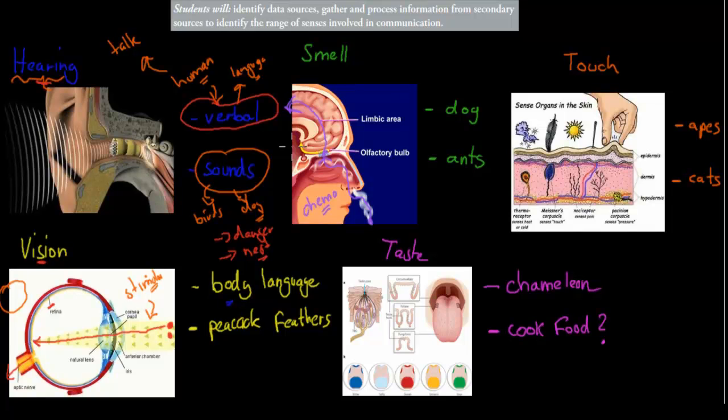We don't use smell too much in communication, but other animals do. An example would be a dog. They use it to identify themselves. If one dog smells another dog's bum, they basically know who that dog is, and they can tell quite a bit about their personality by simply smelling. So they're communicating - where we have to shake hands and talk to each other, all the dogs have to do is smell each other's bum, and that gets a message across, that communicates a message. They can use smell for communication.